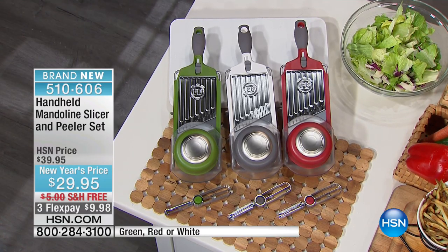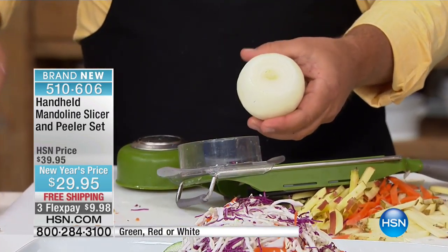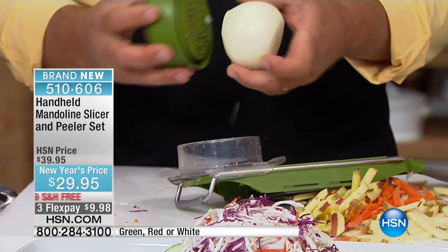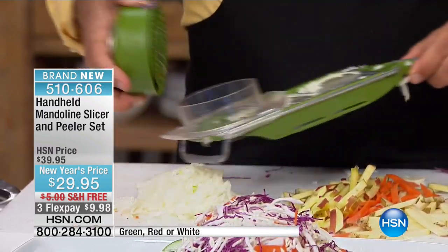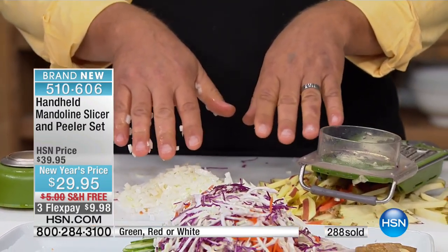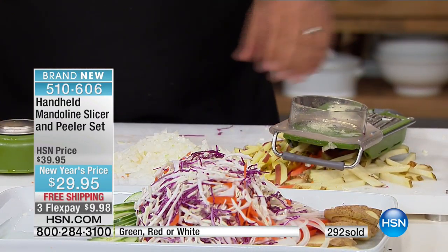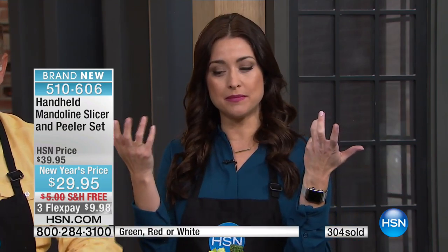If this is the only thing you will ever use this machine for — mincing or dicing onions — if you're in the kitchen playing tic-tac-toe with a butcher knife on an onion with tears rolling down your cheeks, watch this. The flex pay on this is like $10. Are your fingers worth a buck a piece? It pays for itself because we know if we buy potatoes, carrots, or anything pre-sliced, we're paying for that. With the mandolin you can slice it so quickly and easily — great for fresh hash browns in the morning or a nice healthy salad.